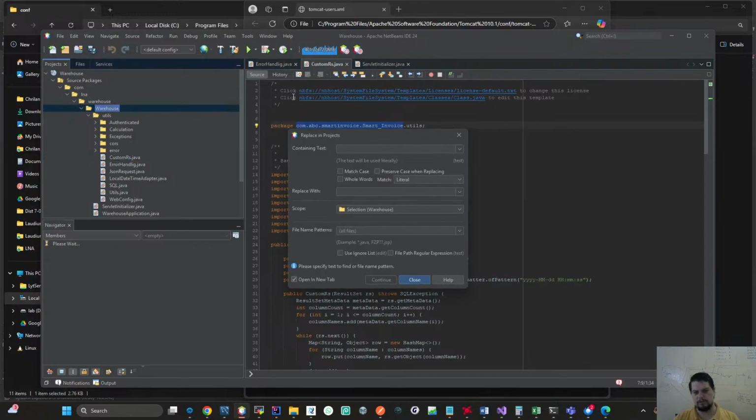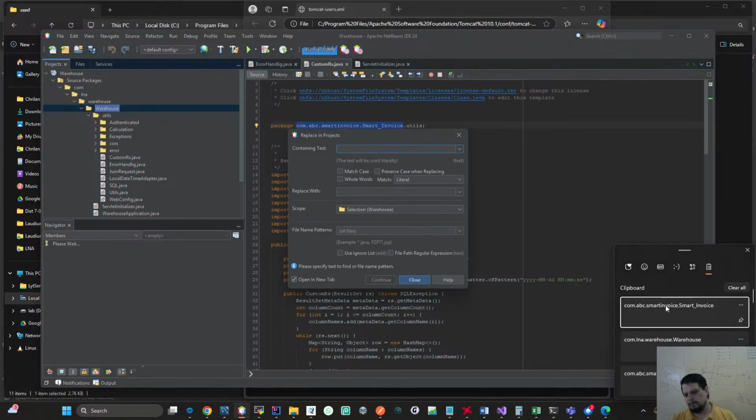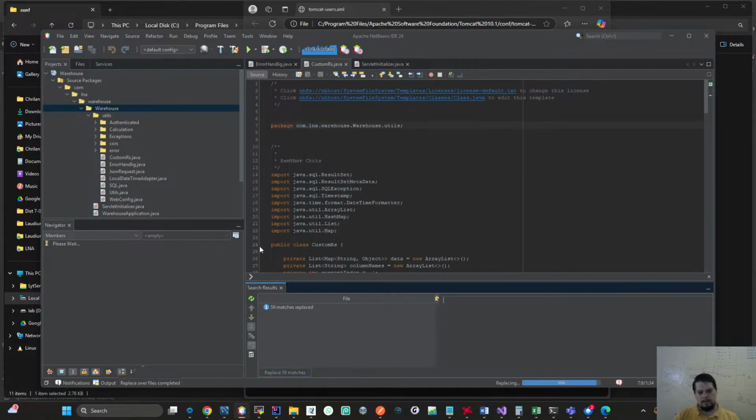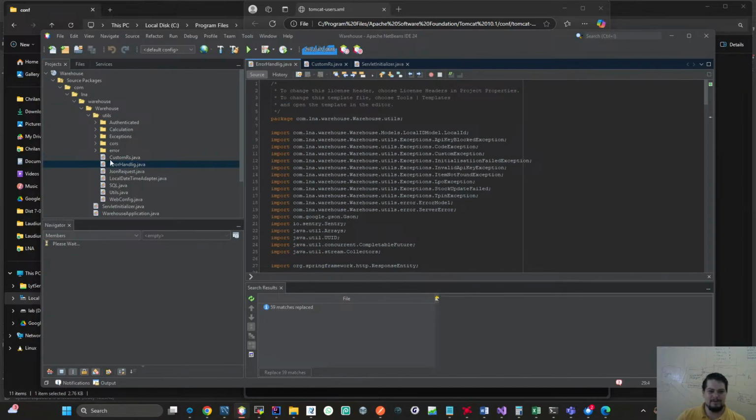So generally just Control H on your entire project. You get your proper route. Well, first you search for the wrong route, replace it with the proper route. Just be careful here that you don't replace anything like utils, that it's just up until this part that you're doing it. You understand what I mean? So just up until this level. Okay, so continue. And then if your NetBeans was working, you would now see everything has been converted to the right imports and stuff.